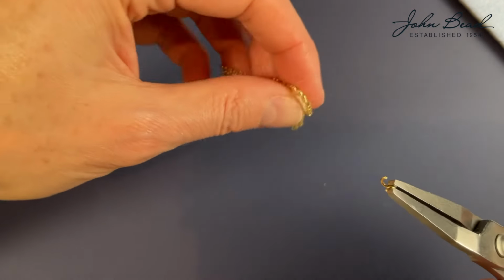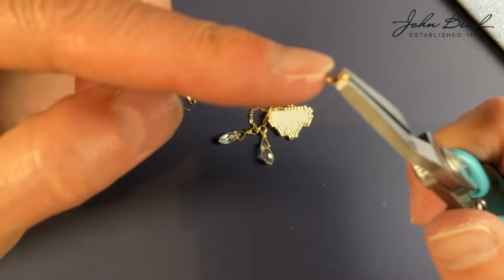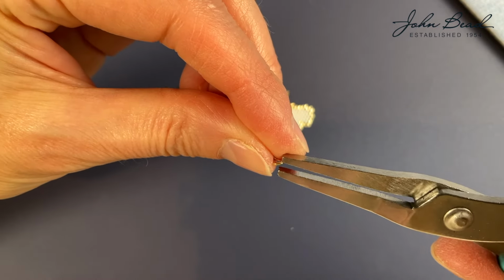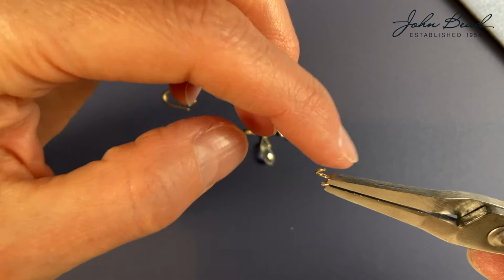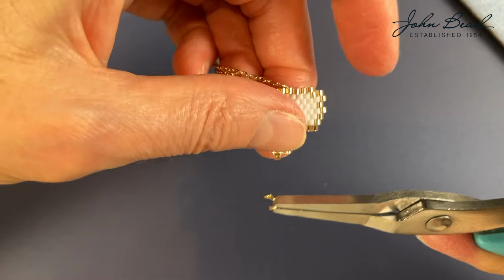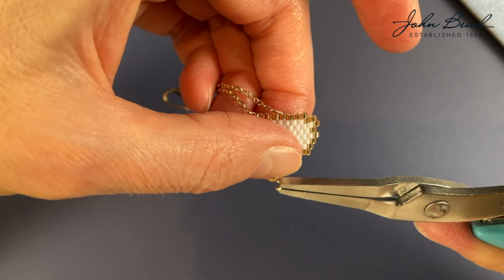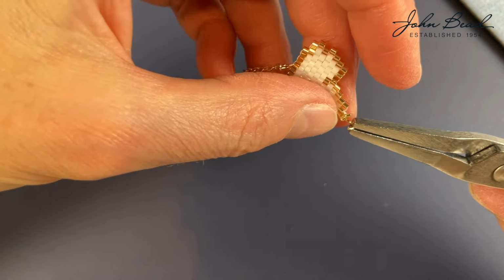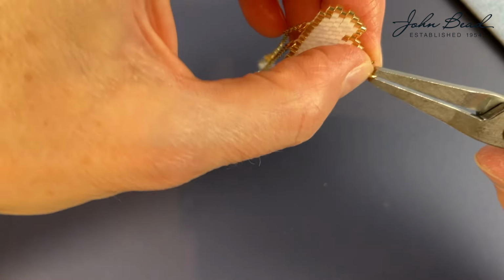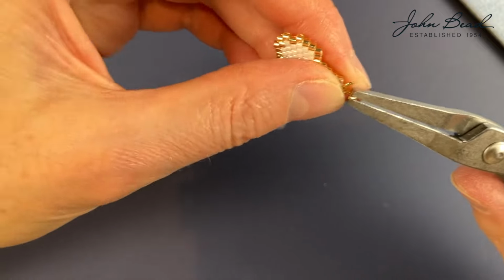So what I'm gonna do is see how I was trying to work that side through. I'm gonna flip it. Let's try to work the other side through. I must just not have noticed if it had a little Sharpie side. There we go. See, it's so weird. One side will go right through for you and the other won't. So that one is perfect.